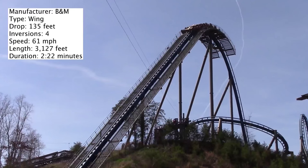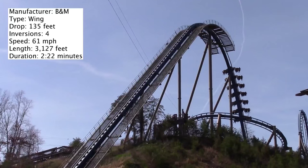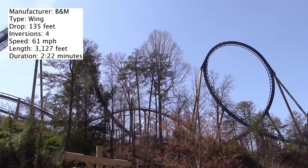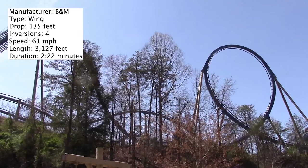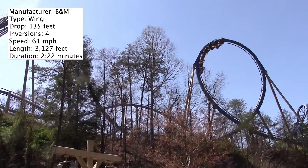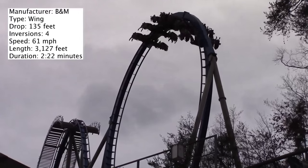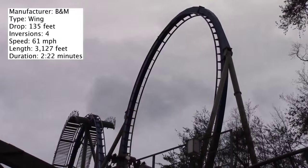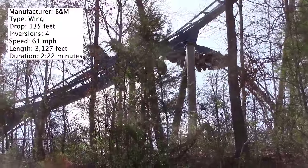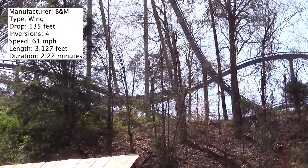So now it is time to give a final score for Wild Eagle — I'm giving it a very solid 8. It's a very enjoyable coaster; I don't love it but it's a solid ride. I know people that are big fans of this coaster; I wouldn't consider myself a huge fan, but it's good — it's relaxing, it may not be amazing but it's fun. I want to know what you think of Wild Eagle at Dollywood. Let me know in the comment section and make sure to stay tuned for more coaster reviews.